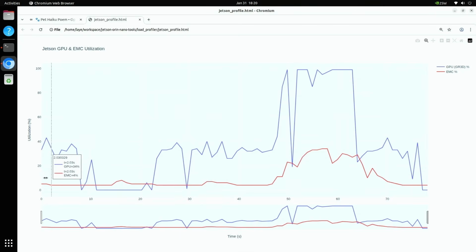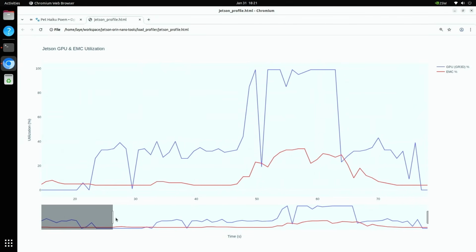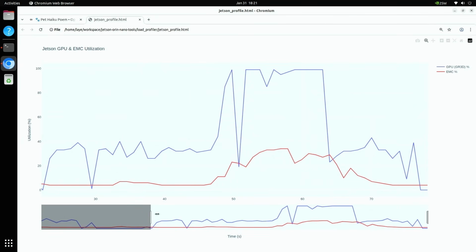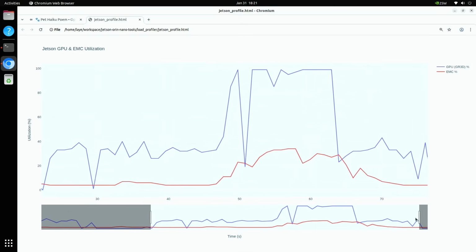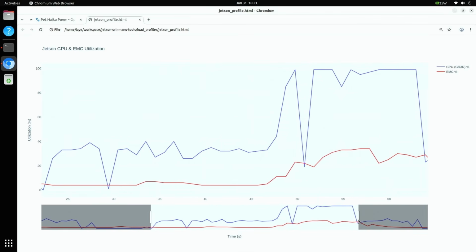The EMC percentage is also initially stable at some baseline rate, and then when the model starts producing the inference output, we see a big ramp in the EMC utilization, and it stays there until the model has finished producing the inference output, and then it drops off slowly. I've also added a range slider to this plot, so if you wanted to zoom into any specific portion, you can do that by simply dragging the range slider in the bottom.